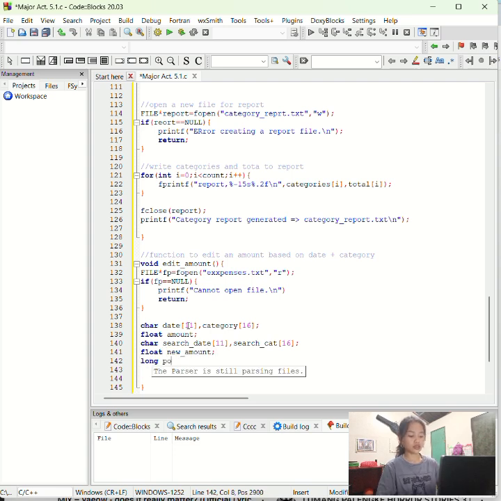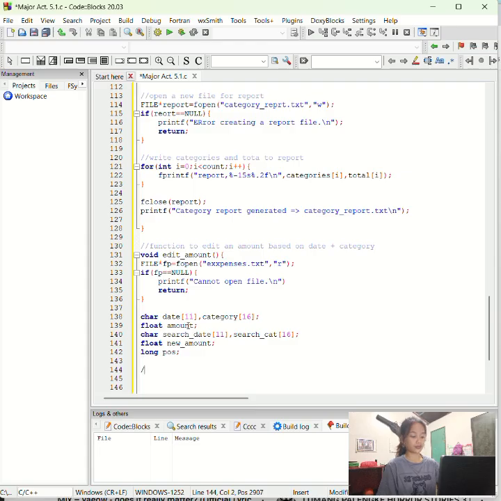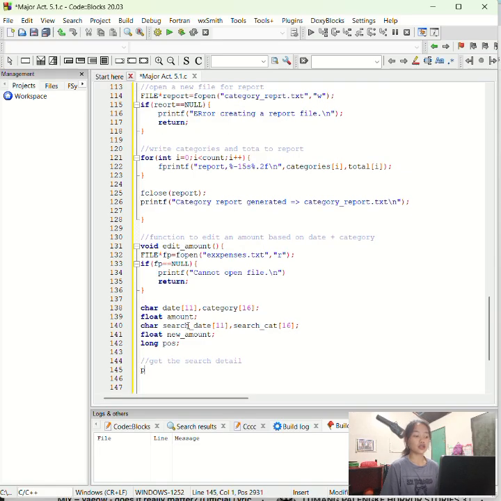Then let's go pos. Now to get the search detail, we're going to printf "Date to edit, year, month, date:" semicolon.